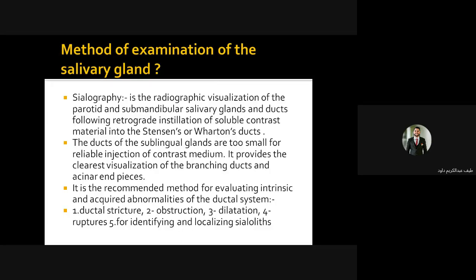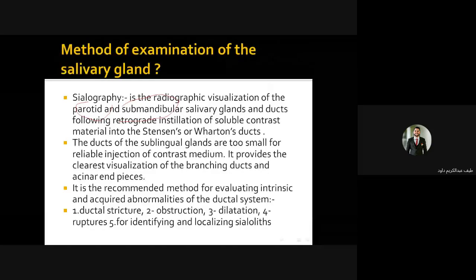It is considered to be one of the methods for examination of the salivary gland, and we are going to use it for examination of the parotid gland, which is the major, and the submandibular salivary gland. And here we are going to install soluble contrast material. يعني تعطى contrast material اللي هي الايودين يتم اعطائها عن طريق الستنسل داكت بالنسبه للباروتيد، ويتم اعطائها عن طريق الوارتنج داكت بالنسبه للسبماندبل.